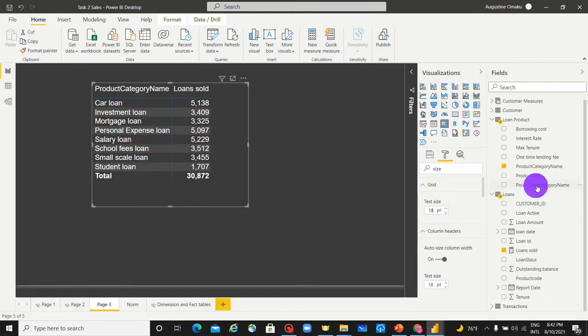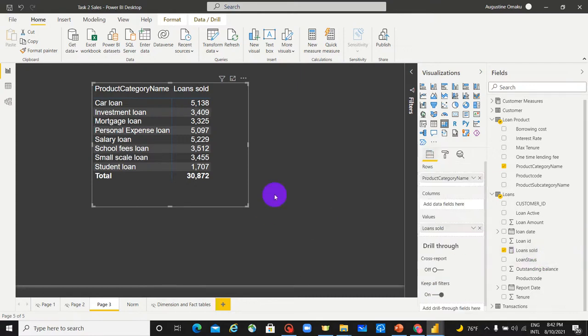Why can we take product category from the loan product table and loans sold from the loan sales table? Because we have a data model and we have these relationships between them.